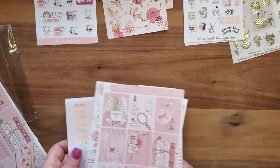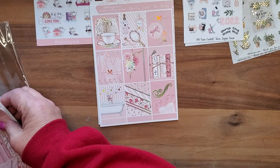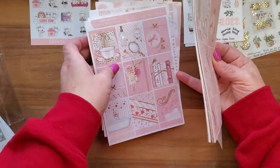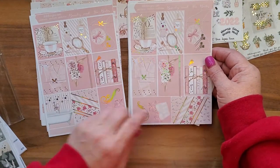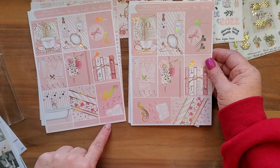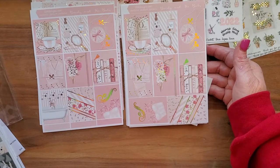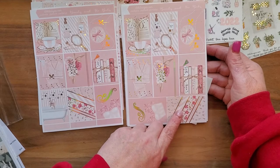Okay, here is the second one that is the same kit. Let me just pull it apart here. The difference is this is a vertical long, so you get one less picture box because they don't fit. See, these boxes here are shorter than these ones. And this one has the labels on the bottom to make up the difference. So, that's beautiful. Look at those pictures side by side. Stunning. This is, I think, one of my favorites. This one in the books.